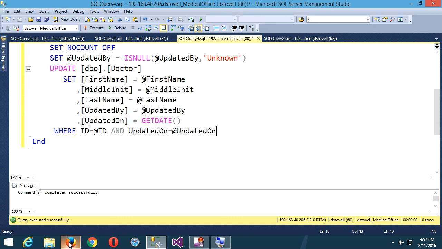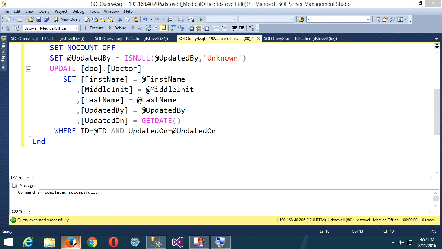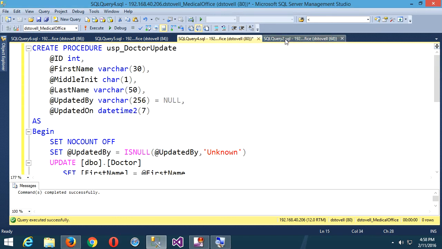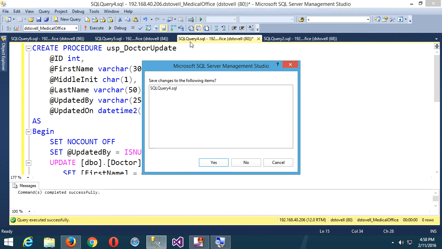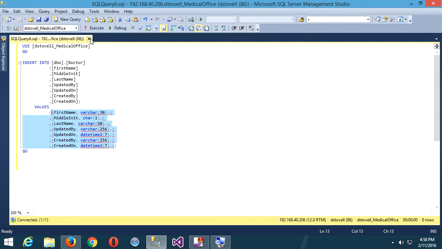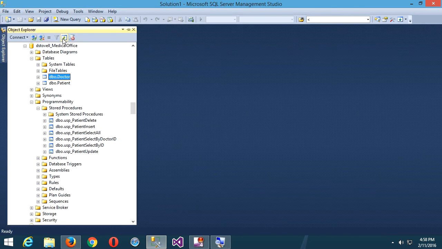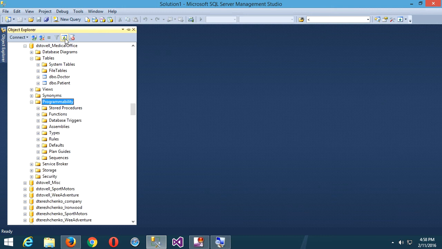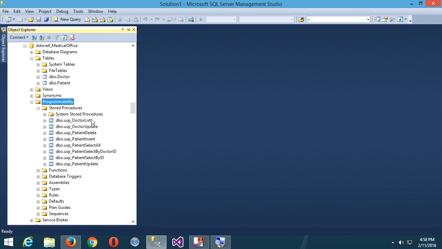Okay, so now we are done. So we have all of our stored procedures necessary to actually build our interface. So I can actually close all these. I don't really need them because I can recreate them from the objects in the system, which are all done now. And we'll just refresh. So now I should see there's my doctor list, my doctor update. Okay, we did that more as an exercise. I'm not in the client at this point going to actually be updating doctors. But we're ready in case we ever do. Okay, so that is everything we need to do for now. I'm just going to pause the recording.